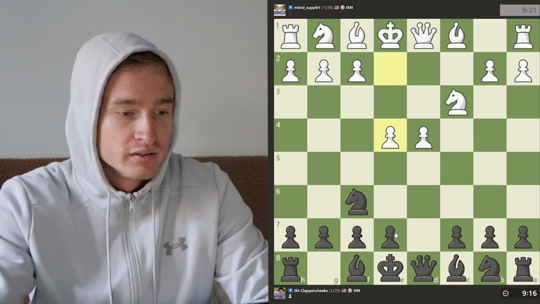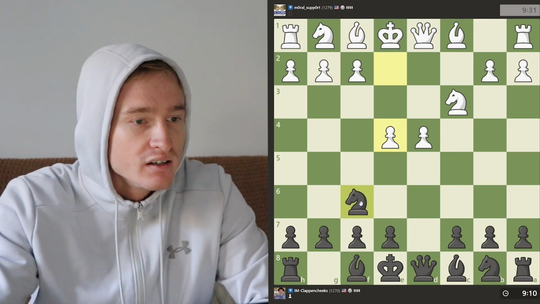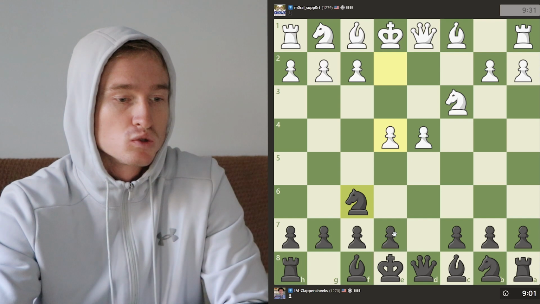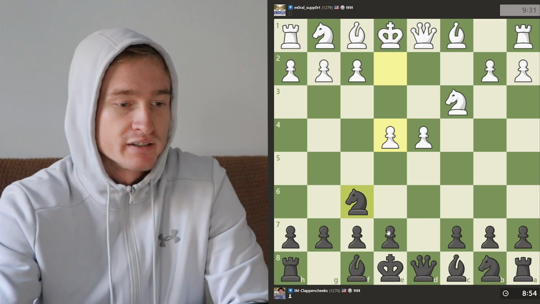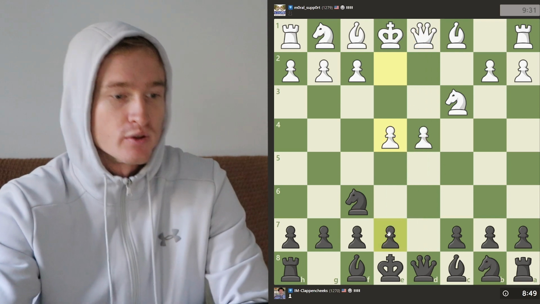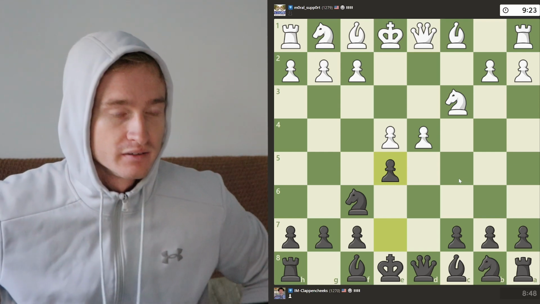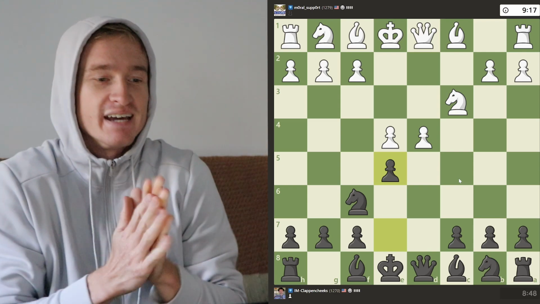Alright, he pushes that pawn. So he's trying to do this, and so how do I prevent that? I actually don't know how. I can go here, and then he takes, and then I take, and then he has to take, and then I can take his pawn. Let's do that. Yeah, I'm fine with that. That makes sense to me. I'm thinking ahead. I'm thinking ahead.